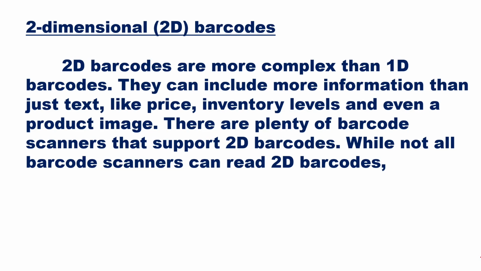2D barcodes are more complex than 1D barcodes. They can include more information than just text, like price, inventory levels, and even a product image. There are plenty of barcode scanners that support 2D barcodes, while not all barcode scanners can read 2D barcodes. Okay, so there are special scanners which can read your 2D barcodes.